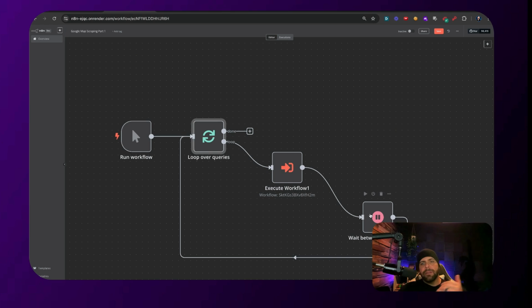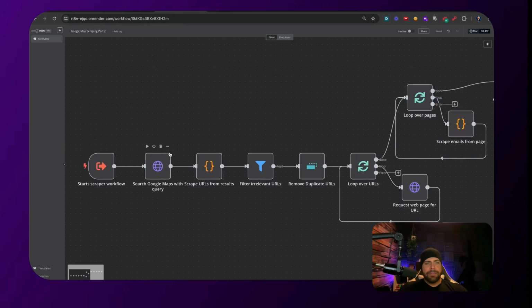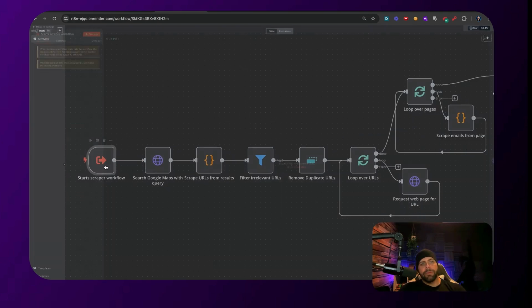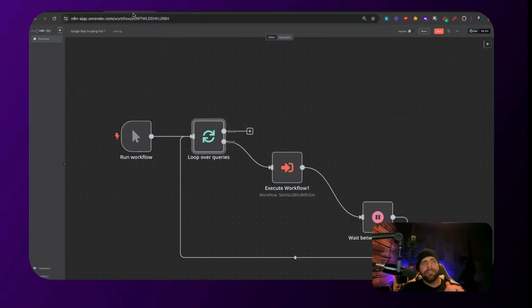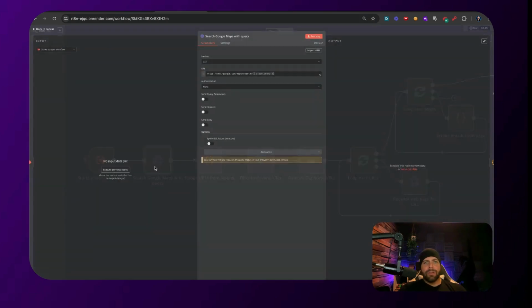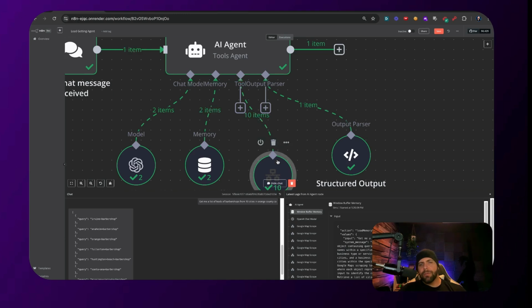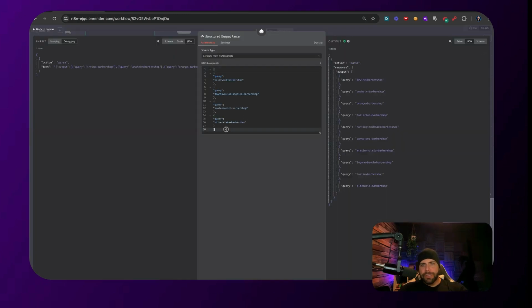And then we're going to be sending it, looping through here, to this third and final automation that we have in place, which starts with a scraper's workflow. So this is being started through this process of part 1. This is going to get a hit across here. And right now we're going to be making an HTTP request here of a GET method. What we're putting in here is the Google Maps search, and then equals JSON query. This JSON query is coming over from the initial AI agent that is sending over these query requests, and we're telling it to structure its output just like this. Okay, so you can see the structured output coming back in.